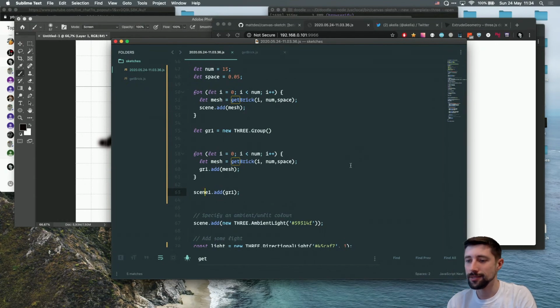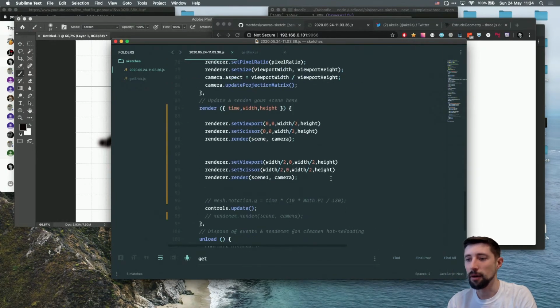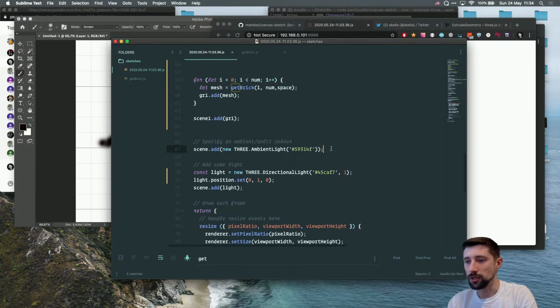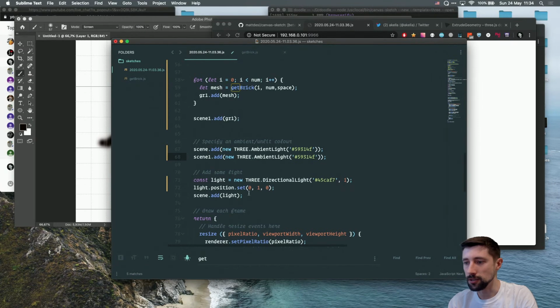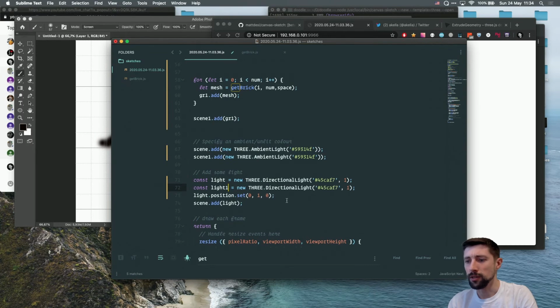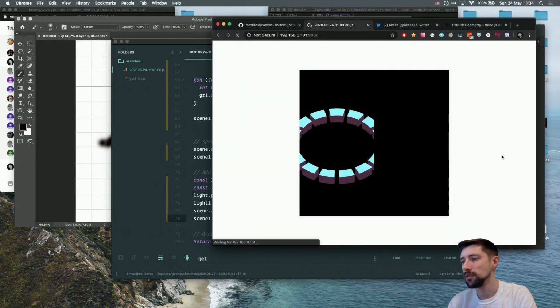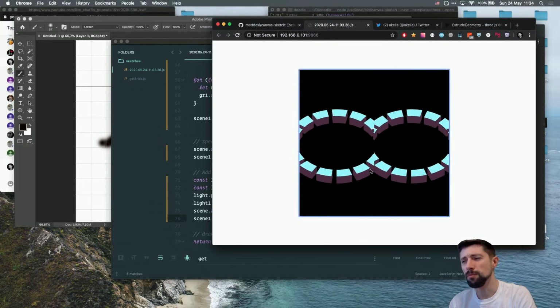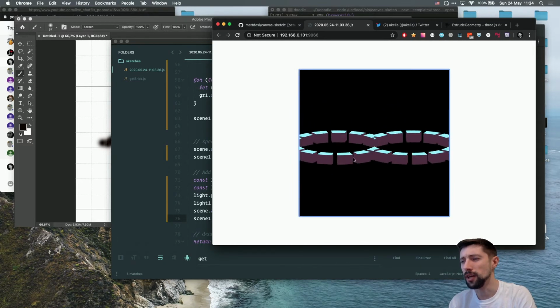Right. No lights. Yep. This is the thing that happened. So I would actually need to create the lights in the second scene too. But why is it being slow anyway, even if it has no lights? And then I'll create the light 1, I'll position it at the same, and I add the light 1 to the scene. Yeah, now it's all good. I don't know why it was being so slow when it had no lights.